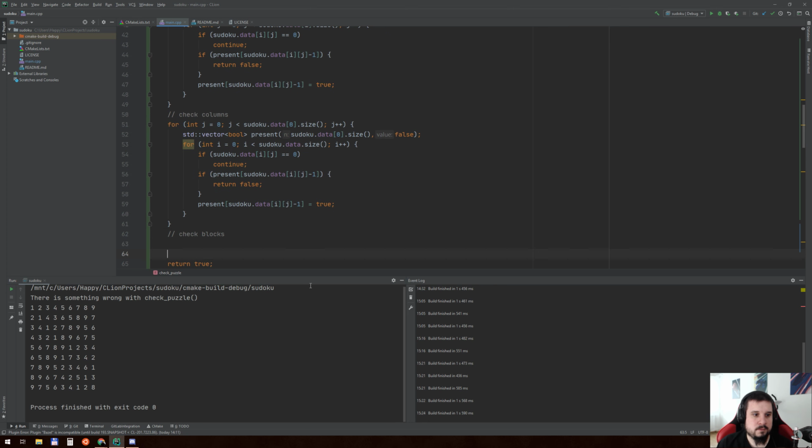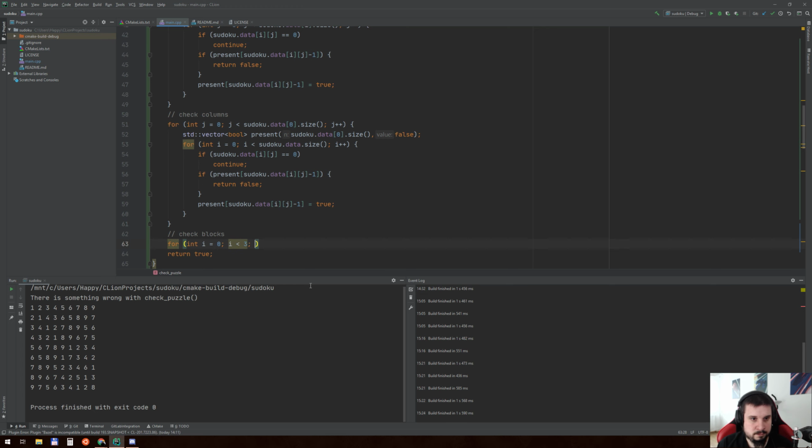Okay. So for the blocks, we will need an outer loop of 3 by 3, because we have blocks of 3 by 3, and we have 3 of them in a 3 by 3 arrangement in the puzzle. So we will need an outer loop for sure.